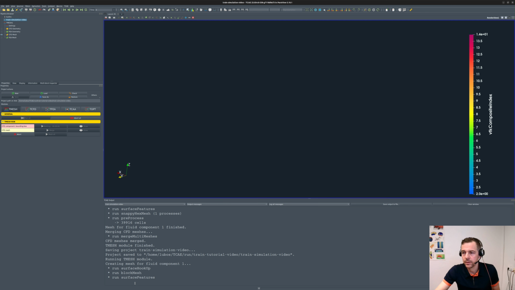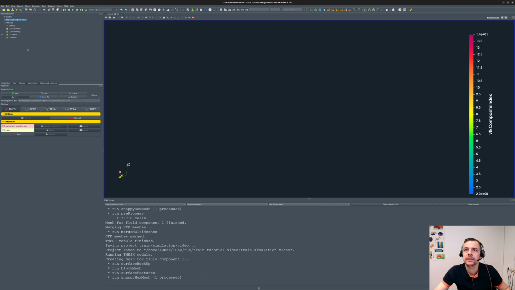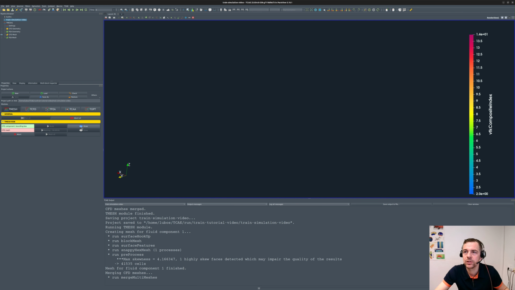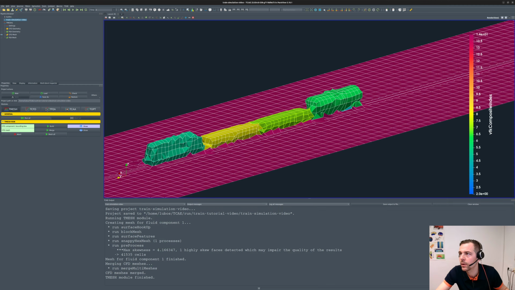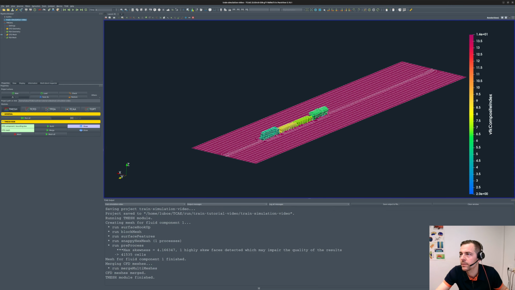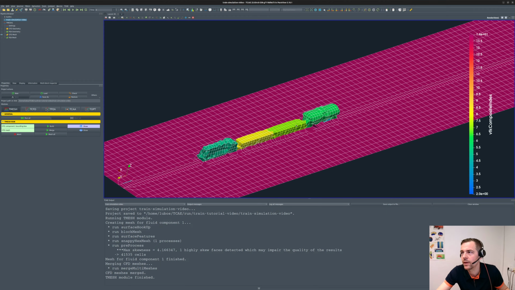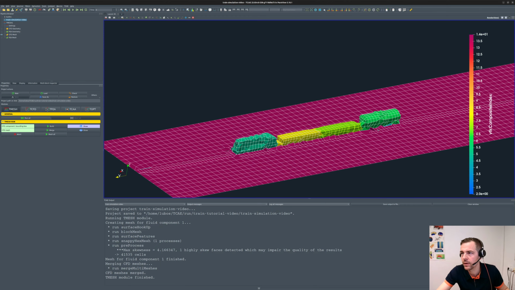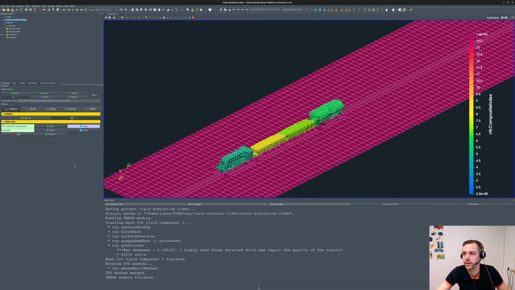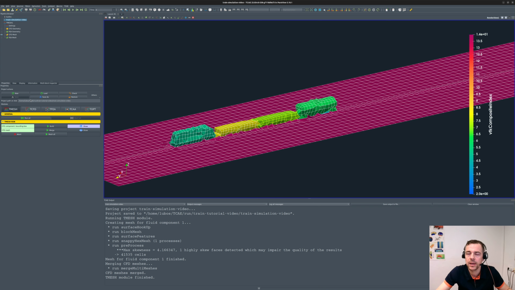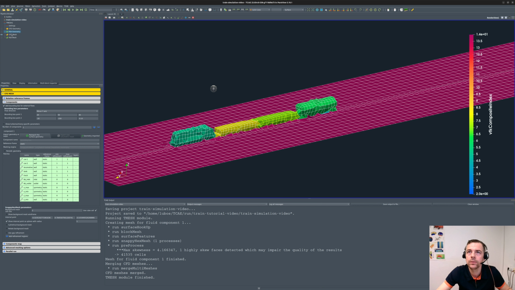It takes a little bit more time, but still on one processor it's a couple of seconds. So let's see what we will have. The mesh is done. Now you can see that the model is a little bit more accurate, but it's definitely not there yet. So this is how the refinement works. You refine until you're happy with your mesh, and of course then you can add a lot of other features.